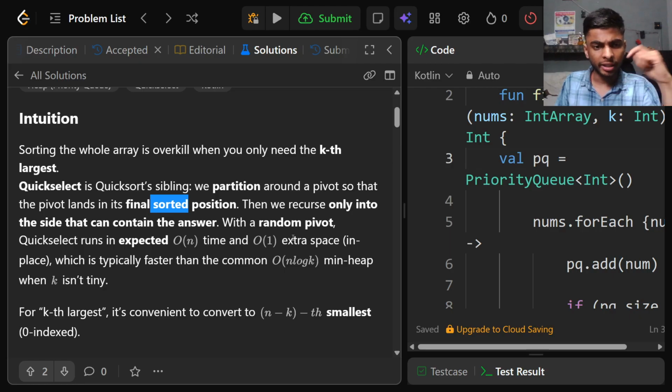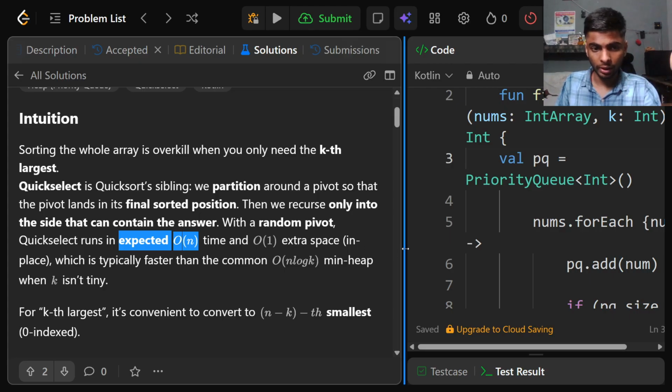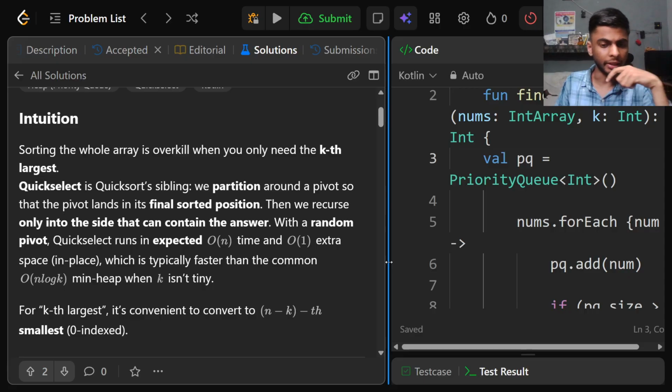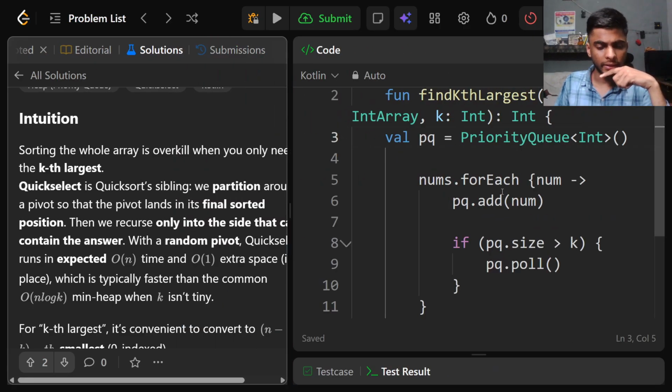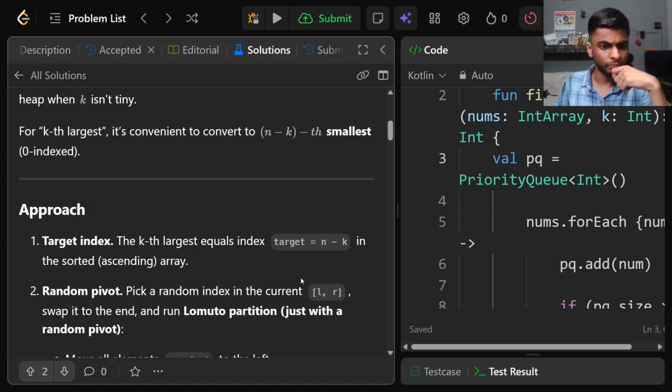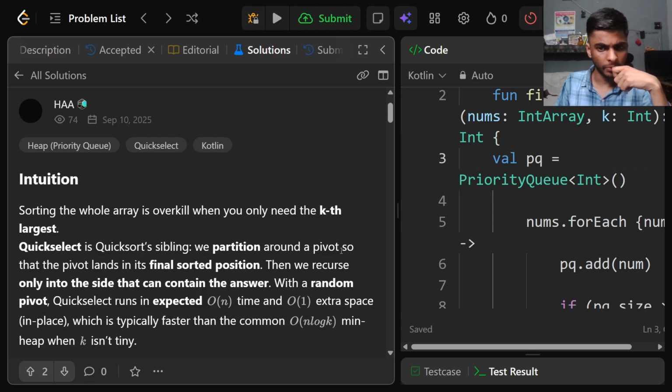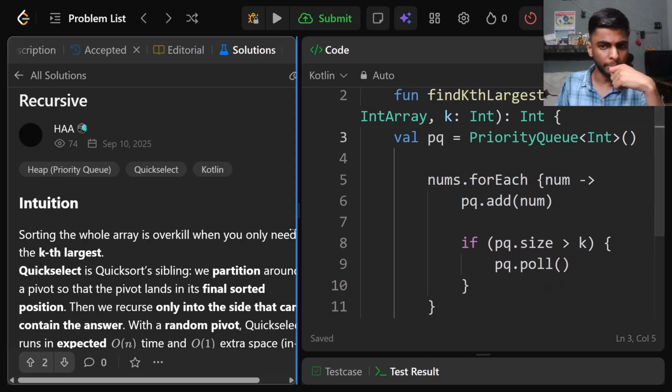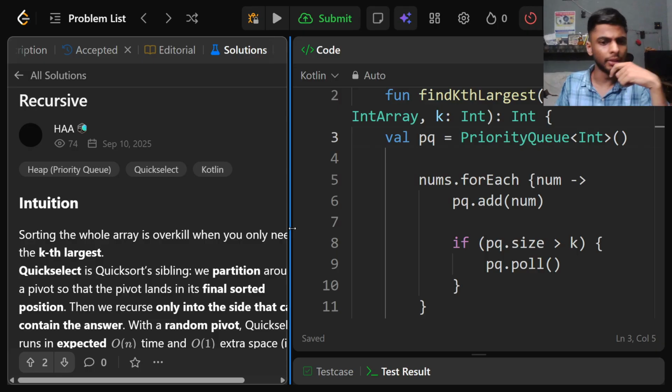With a random pivot, QuickSelect runs in expected linear time and constant memory, which is typically faster than a min heap when k isn't tiny. Yes, this program takes extra memory using priority queue. We can do it in constant memory. And yeah, let's try to build this algorithm, QuickSelect.